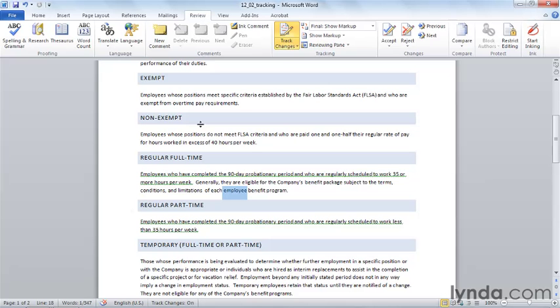Let's return to the Review tab. One more thought. If I work on this document again and do more editing, Track Changes is still on. So I can either go to the Review tab and click here to turn it off, or I can click here on the status bar and turn my track changes off because I've chosen to show track changes in my status bar. As you can see, it's very easy to quickly review and accept or reject changes when you use change tracking in Microsoft Word 2010.